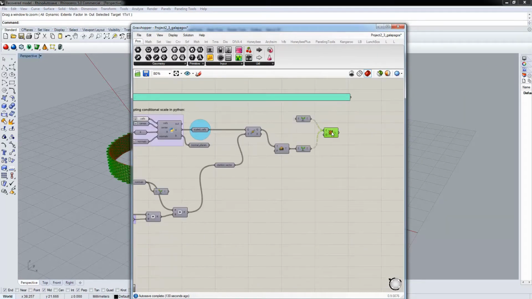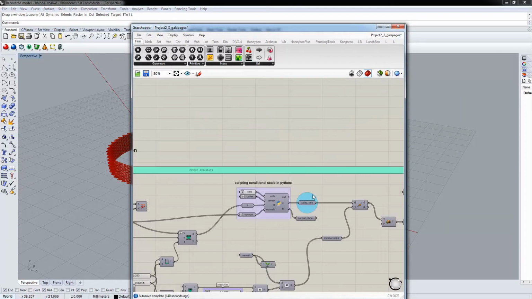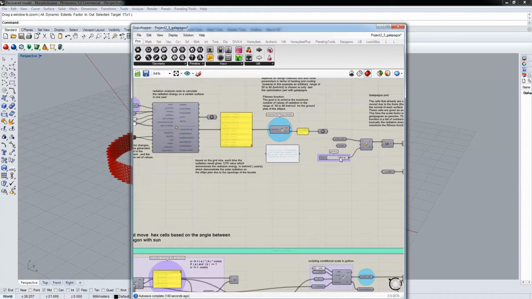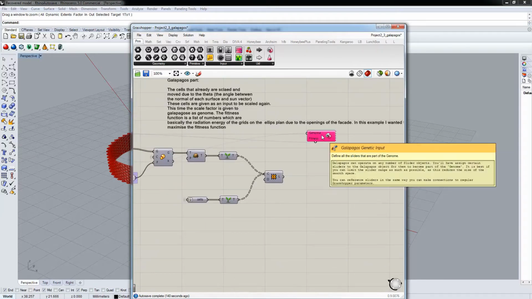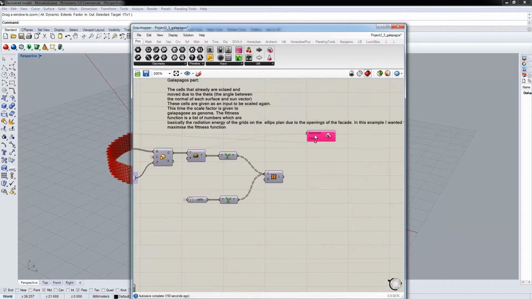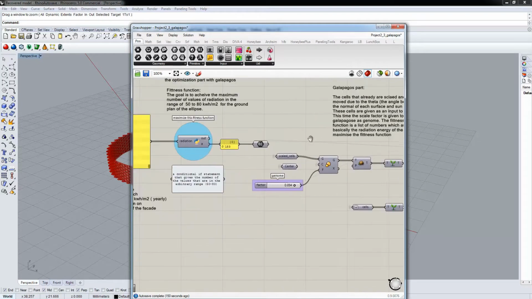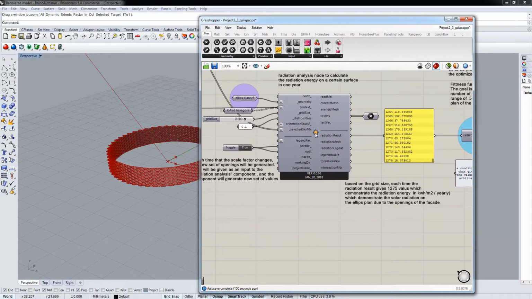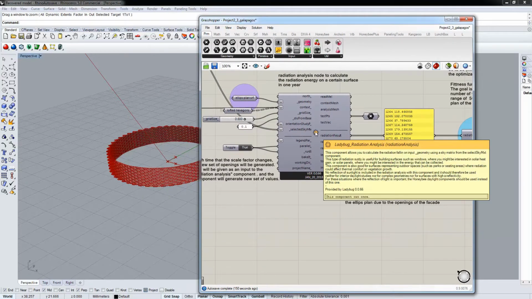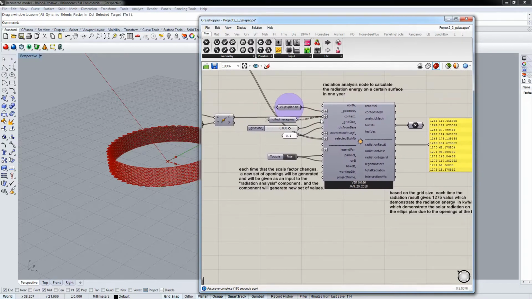The last part is the Galapagos part. The Galapagos part includes two sections: one of them is the genome, and the other one is the fitness function. For the fitness function, I use this node, the radiation analysis. The radiation analysis node calculates the radiation energy on a certain surface in a year.